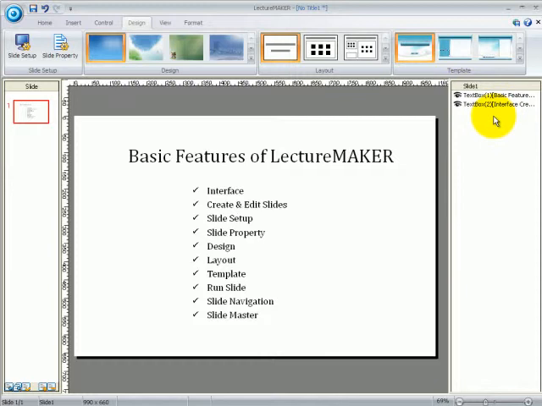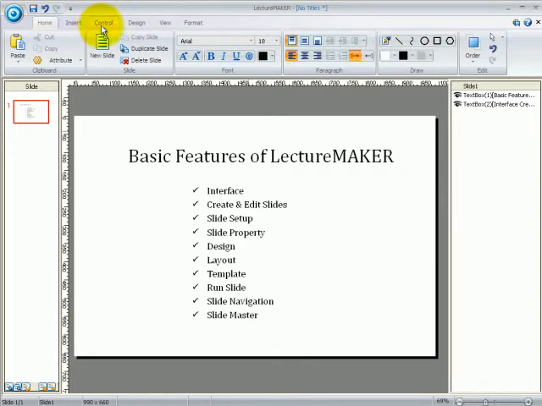This feature is really unique and very significant for making your e-learning content or your presentation. Lastly, the slide, which is just located in the center right up front of your screen where you directly work on. Now let's go back to the menu bar. In our menu bar, you can see the following tabs, which are the Insert tab, the Home tab, Control tab, Design tab, View tab, and the Format tab.